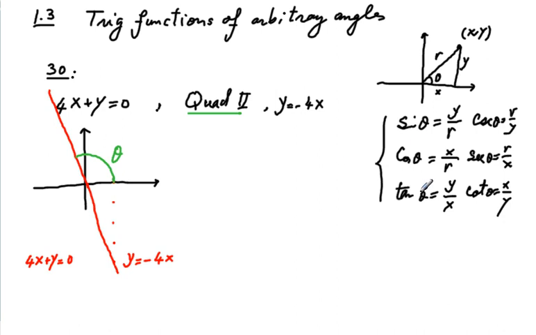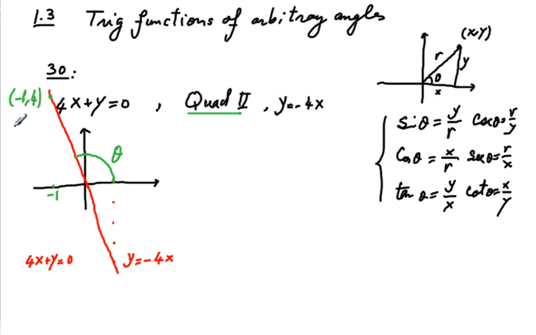Next, we want to find these trig functions. Well, to find the trig functions, I need a point on the line with coordinates. For example, I can come here and say, if I want to be in quadrant 2, I should pick a negative x, such as what? Let's pick a nice number. What's a good number to pick? Negative 1. So let's keep it small numbers. Negative 1 gives me a y of what? 4. So this is going to give me the coordinate (minus 1, 4).